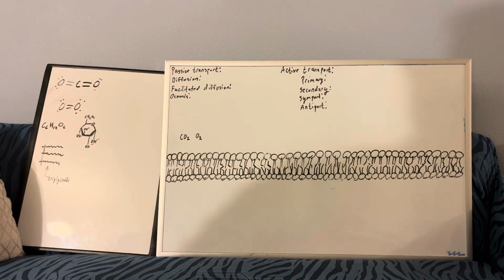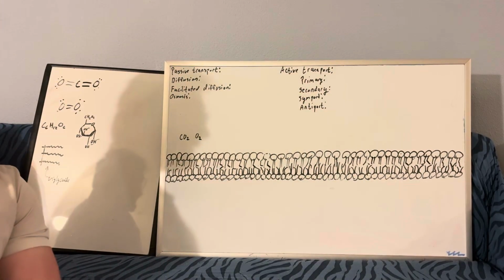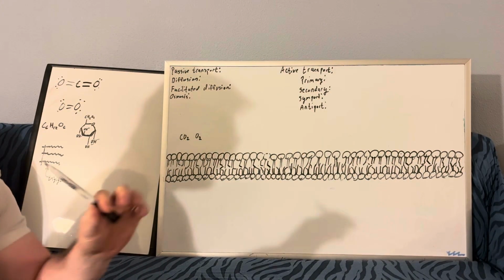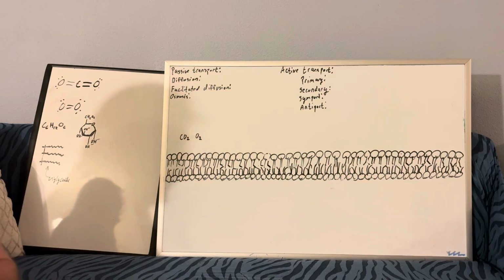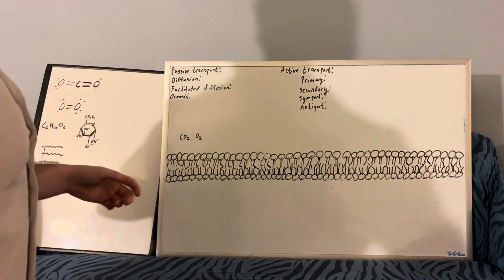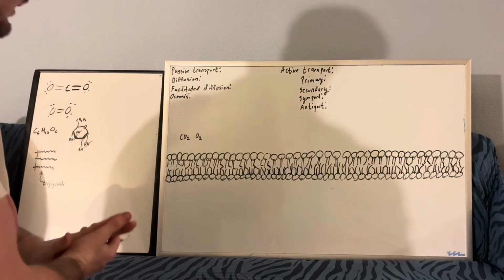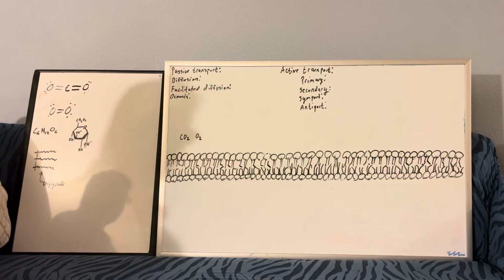Okay, so this video is going to be a little different. It's on the whiteboard because I forgot about chapter 7, your cell membrane. Can you believe that? Who would forget about cell membranes? So this one's a little impromptu, a little last minute. I'm going to try to do my best though.